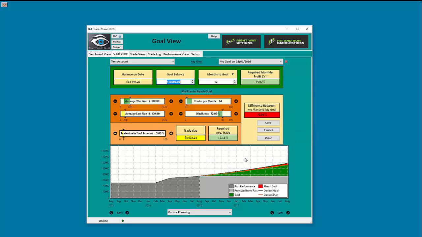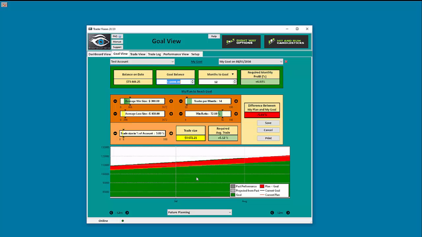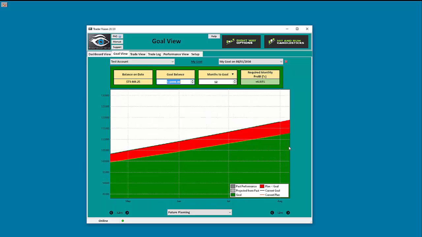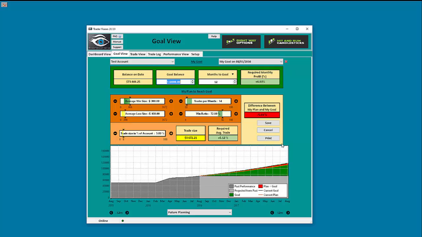And again, I'm just double clicking to open and close that expanded box. You can also highlight a particular section and it will expand to just show that section. And all I did was left click, highlight, and let go. Double clicking again will take you back here. So that's what a plan would look like to reach that high goal.